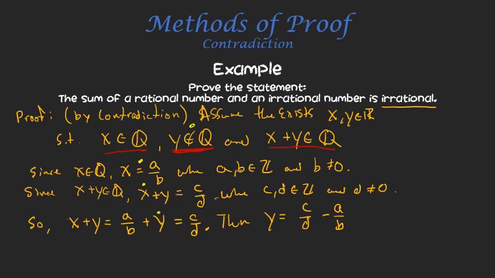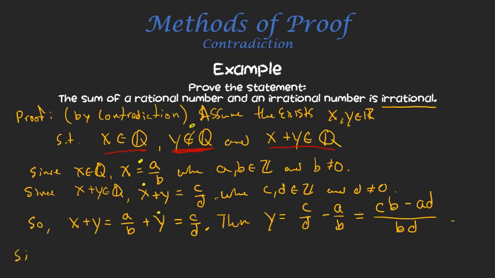We've already gone through a proof that the sum of two rational numbers must also be rational. The same is true of the difference, but let's go ahead and prove that last bit. I claim y is a rational number, but let's do a little bit of algebra and use some logic to make sure that's totally clear. I can combine these two fractions, finding a common denominator, so I'll get cb minus ad over bd. I want to claim this is rational. The top is certainly an integer, since a, b, c, and d are integers, and the bottom is an integer as well. That certainly is not 0, since b and d are not 0.